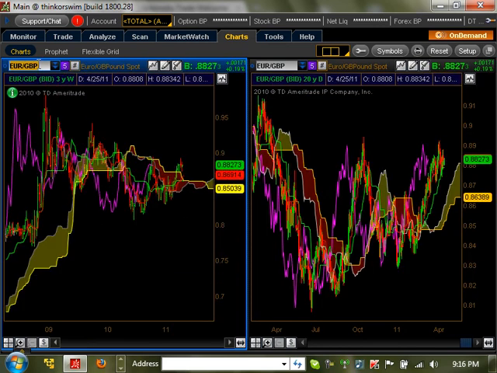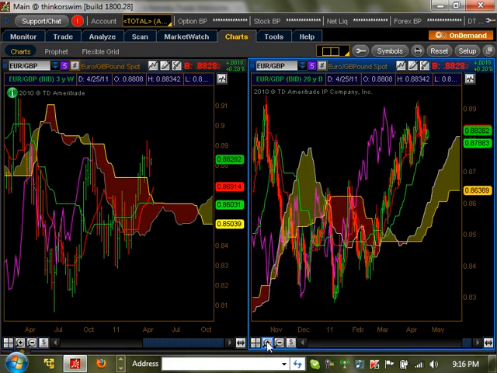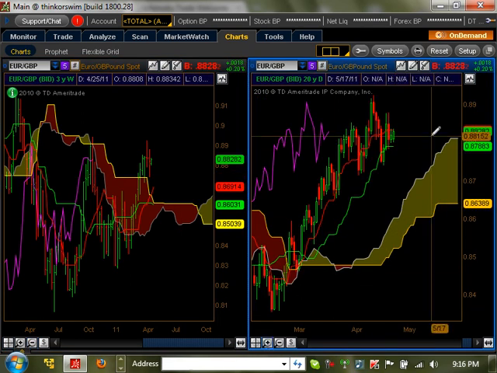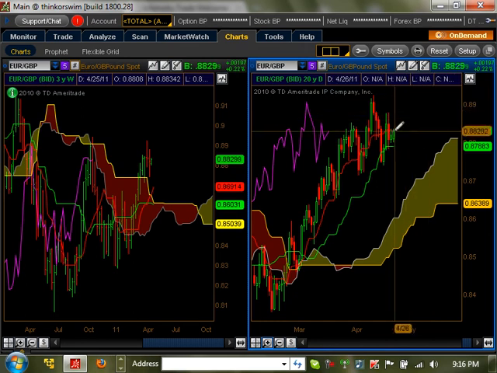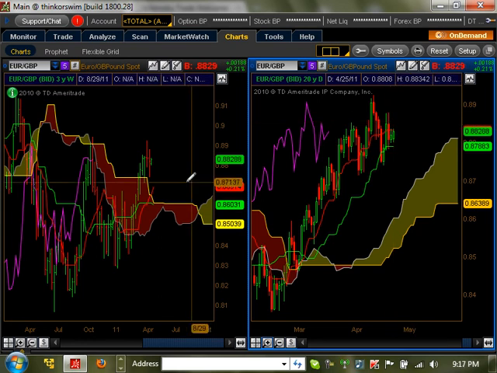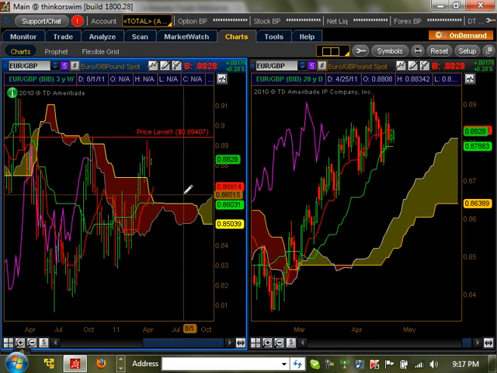Euro pound. This was one from the heat map. You can see from the weekly time frame, it looks good. It's got a little double top here eventually, but it looks like it's trying to break through there now. Let's zoom in. You can see from here, it just needs a little more push up to the bullish side. If it does, then this thing's going to start trending and possibly break this pivot high here at 89.40.